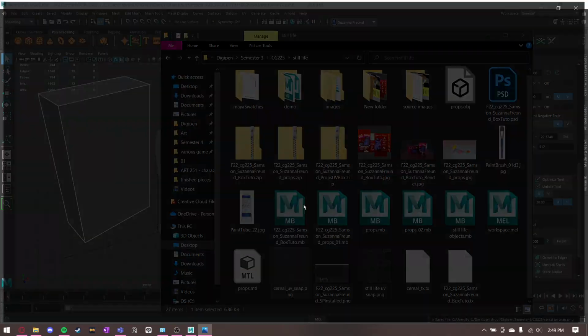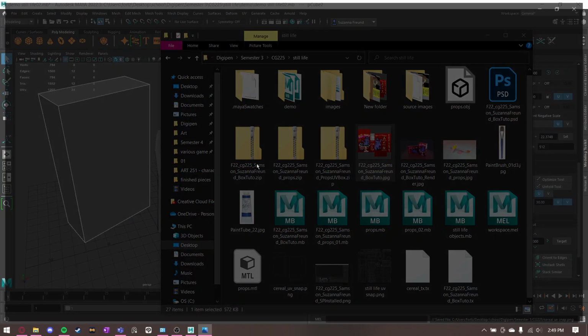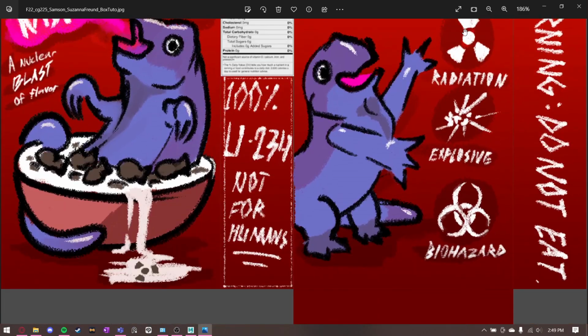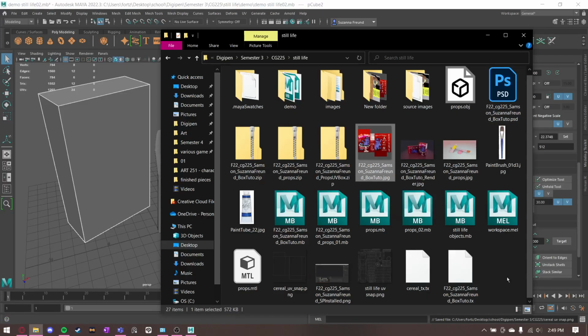So I took this UV snap, which is just the white lines as a PNG, and I threw it into Photoshop, and I painted my cereal box design over it, and then I turned off the UV shell layer, and I just saved this as a JPEG, and I took that JPEG and used it as a color map for my cereal box. Admire my silly Godzilla cereal that is 100% uranium-234, not for humans.